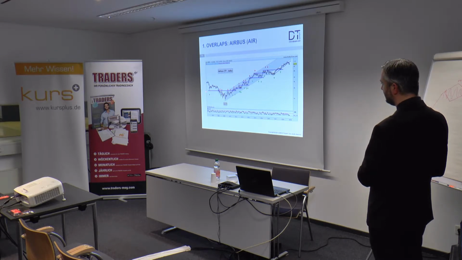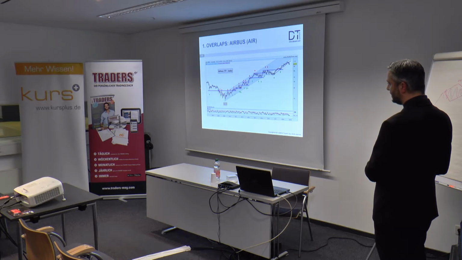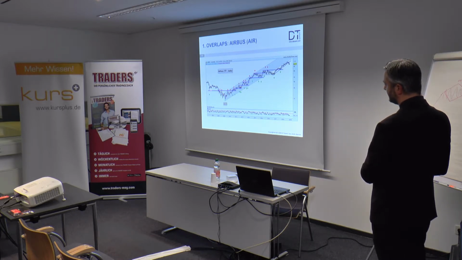But look at those levels that you have in blue here, okay? All those levels are overlaps. So that means that Airbus is reacting a lot to overlaps. What does it mean? I told you, when you take a horizontal line like this, you see that the stock is evolving upside like if it was a support level, and downside, it's playing like a resistance level.